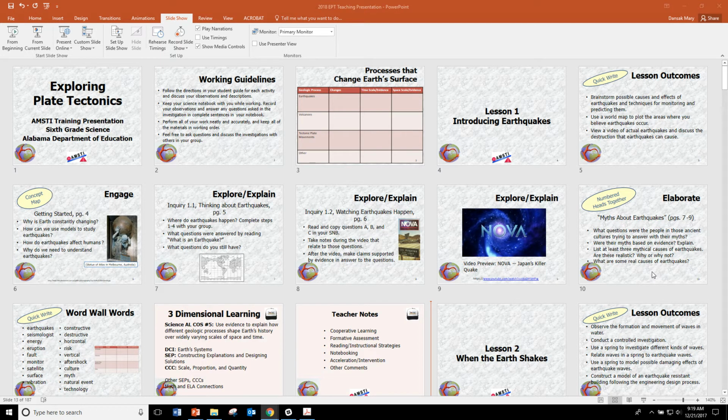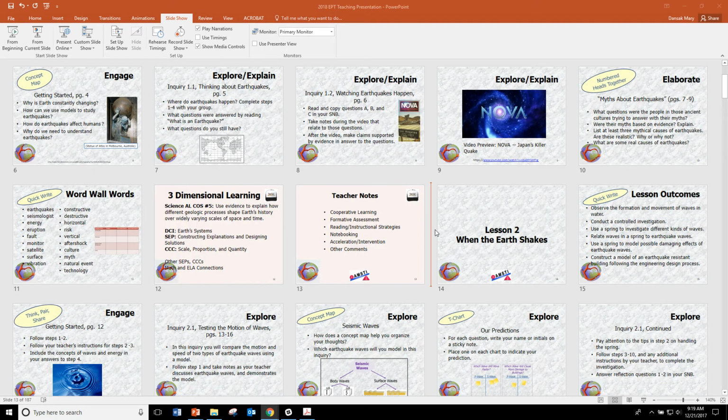Some of the things that we've brought in this lesson, in the video section, for instance, students talk about the credibility of the source of the information as they begin to think critically about evidence. And students start here thinking about whether or not myths were based on evidence and start bringing in the whole idea of evidence right away.